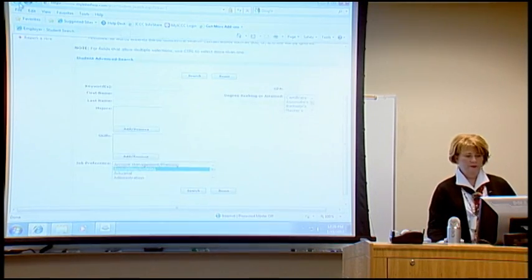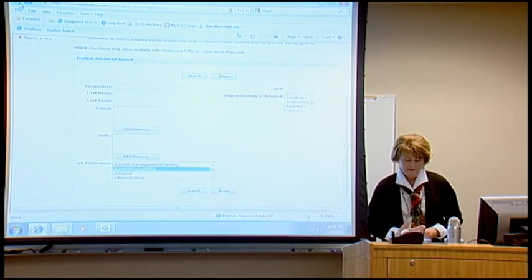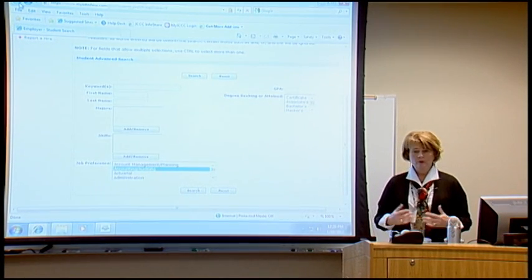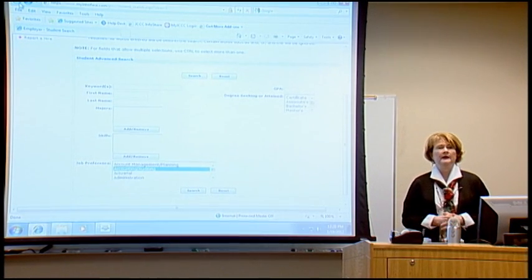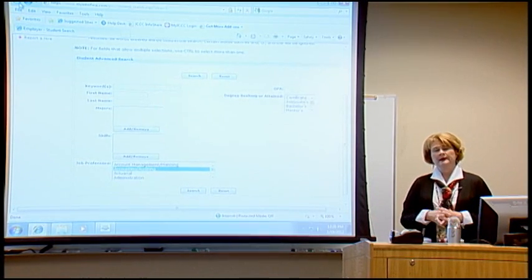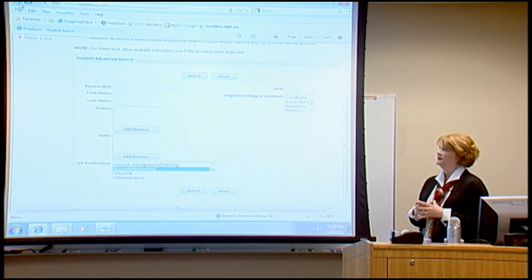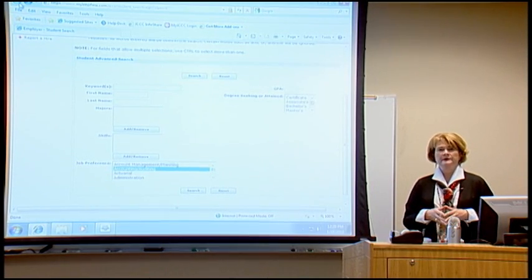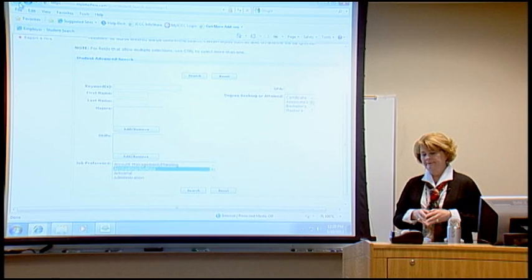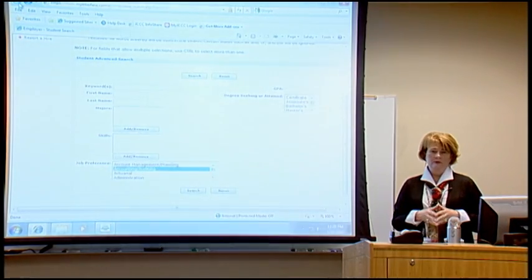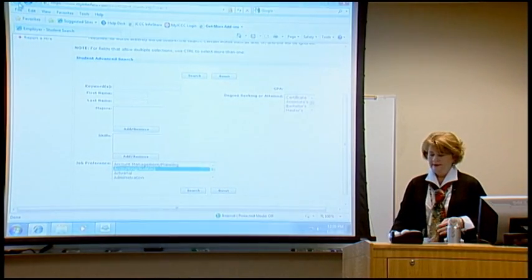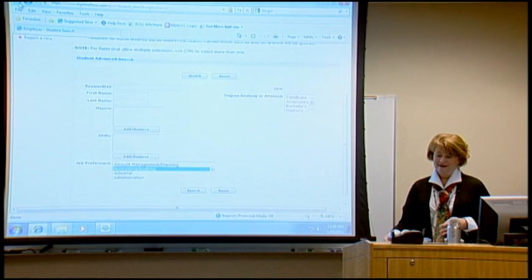I think that gives you a pretty good overview of what this looks like. There's more information, but just getting in and using the site is what's important. The most important thing that we want to relate to faculty out of this is please encourage your students to use JobLinks. It's a very important site here at our college in terms of employers connecting with students. And we want every student to be on this.